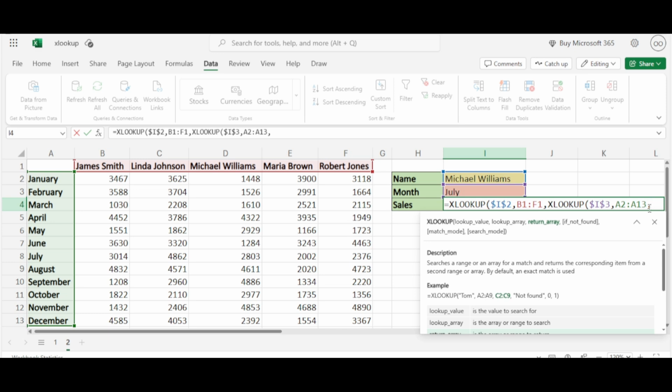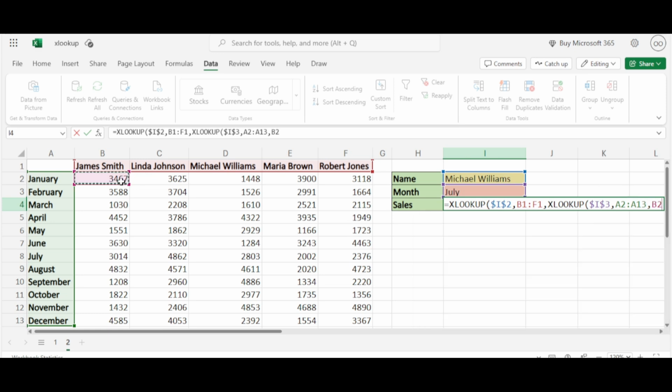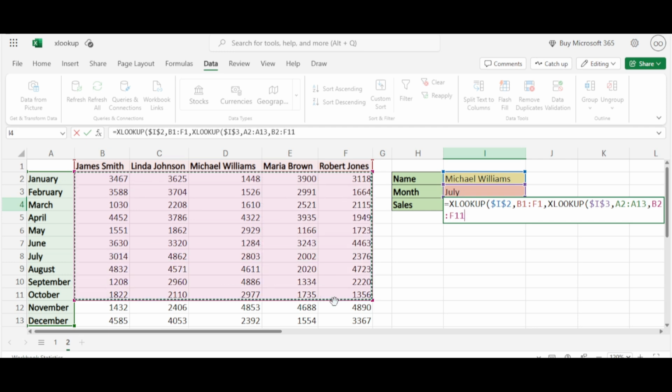So definitely the range of values will be all the values given in the sales information. So we select all of this, and then we close the brackets.